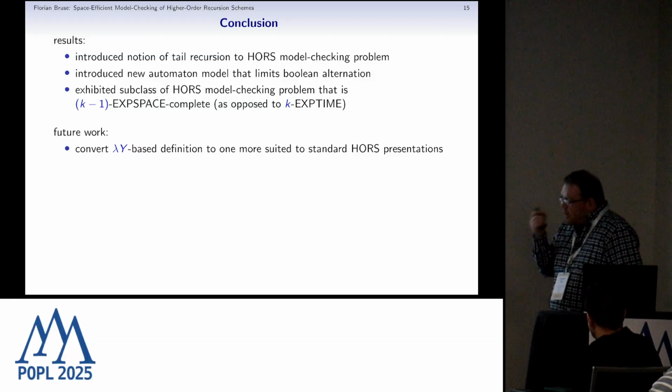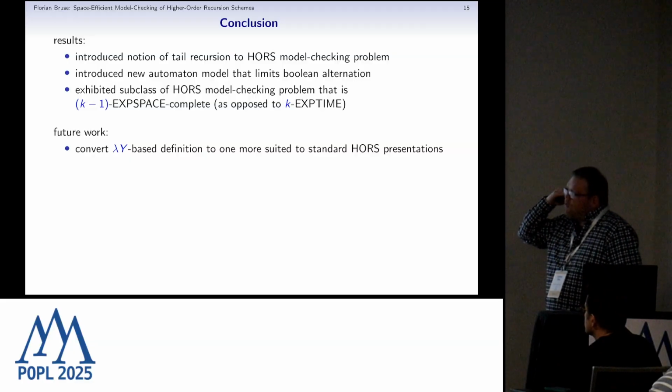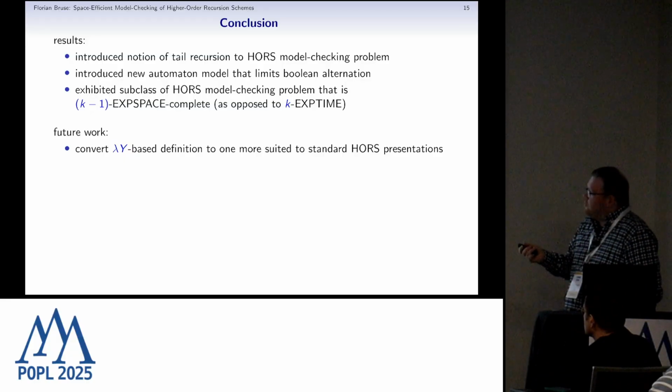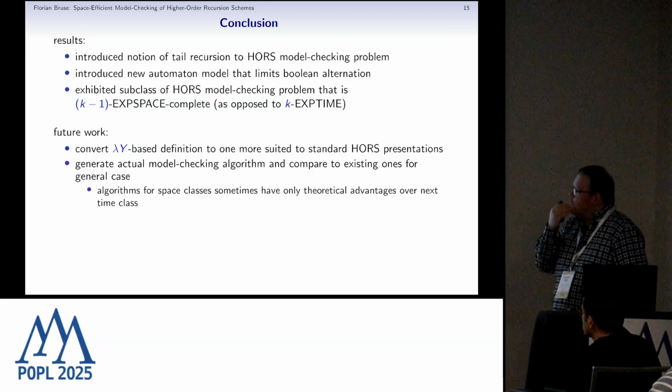So this lambda-Y presentation is kind of uncommon, and usually, in particular, if you want to have practical model checking algorithms, you do it with other representations, so I kind of have to translate this back. And there are some things there that I'm not quite sure how to do.